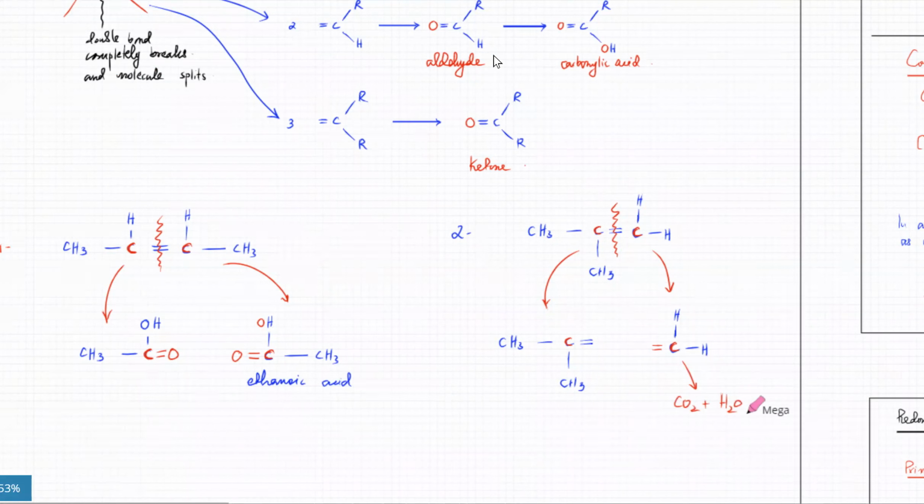And what about the other one? What should this turn into? Ketone. Okay, so it's got 2 carbon chains, so this one should turn into a ketone, because with 2 carbon chains the carbon atom would just get an oxygen. So you don't even have to do that. Just put an oxygen there. It's going to turn into a ketone. Is that clear?